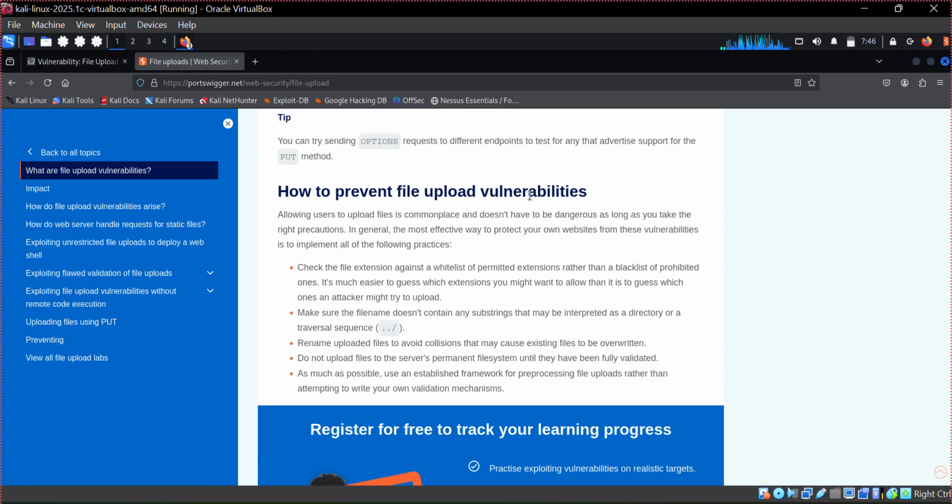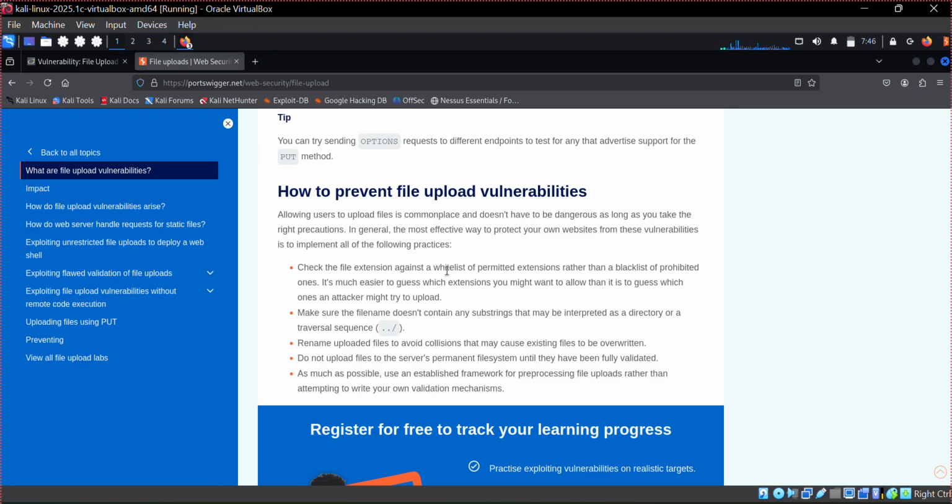First, a whitelist. Here you can see the word whitelist. A whitelist allows the file type, not just the extension but the actual content. Next, store uploads outside the web root, or in a separate upload directory. Third, use a random file name, remove the original name, and set strict permissions. We can also limit the file size, scan with antivirus, validate the MIME type, and require authentication or authorization. We can also use HTTP security headers like Content-Security-Policy.